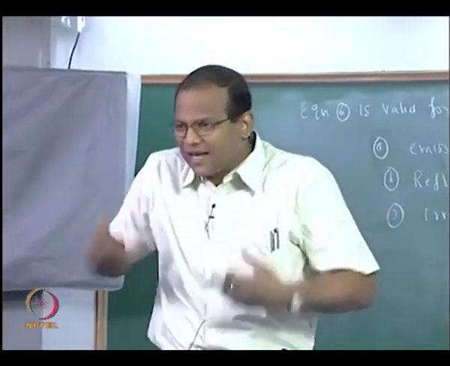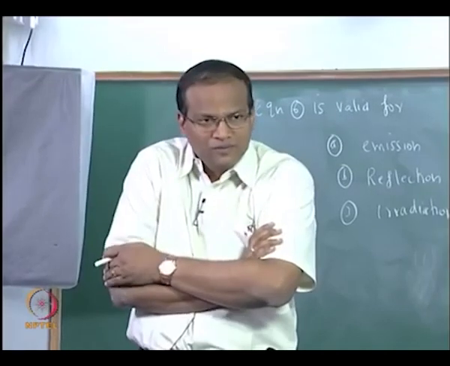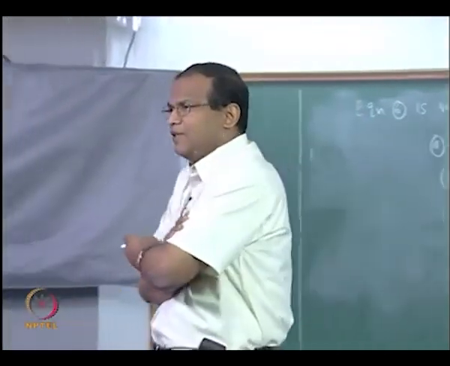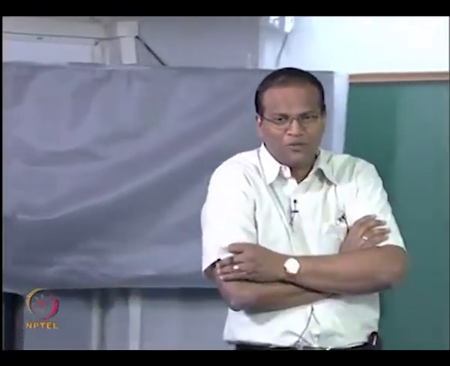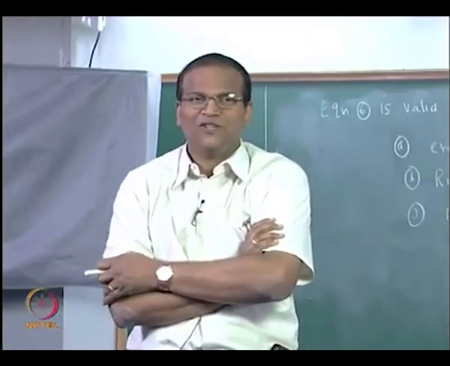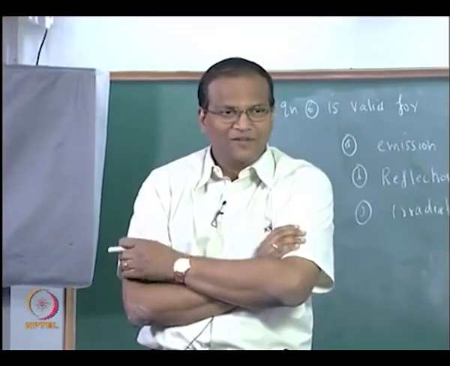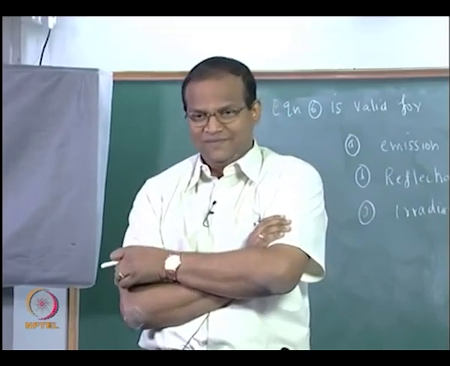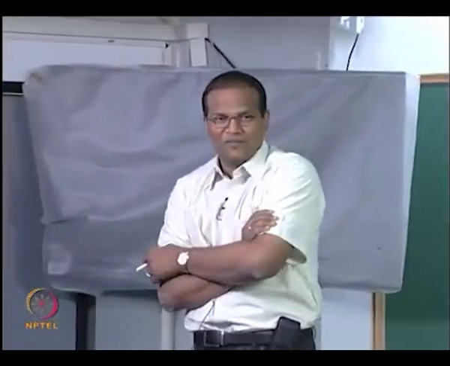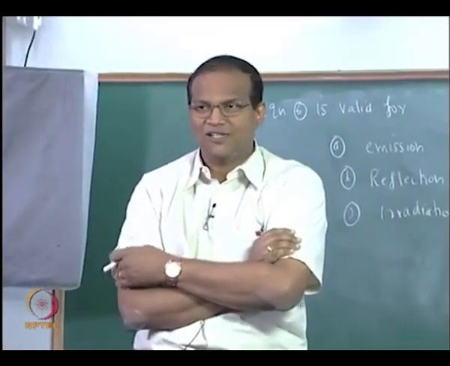Okay, boundary layer theory is correct. It has a shelf life from 1905, 105 years. It has been useful, but it does not mean that life ends with boundary layer. There may be somebody who is much smarter than Prandtl who will propose something, and if everybody accepts, then in 2030 BTech students will learn that instead of boundary layer theory, but it never happened. From 1905 everybody is learning the same thing. My teachers learned the same thing, I learned the same thing, I am teaching the same. That means it has withstood the test of time. Certain things are timeless. So boundary layer theory is one, Planck's distribution is yet another.